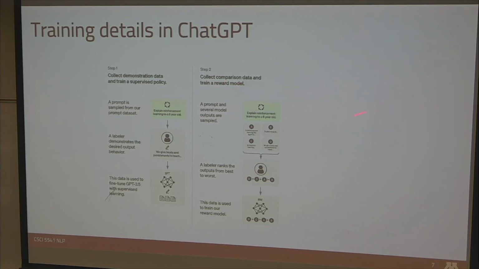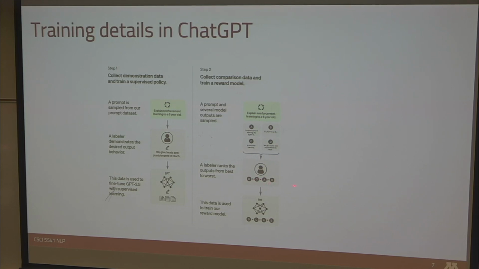So for step 2, given that we already have this instruction-tuned model, we ask LLMs to generate multiple responses for a given prompt. And again, we recruit humans, or the actual users, to rate or rank these responses.